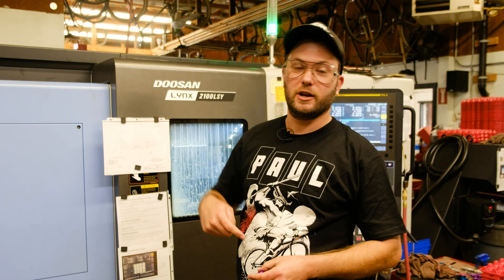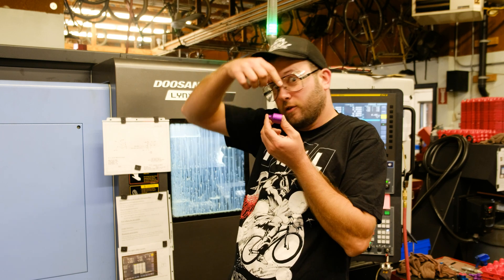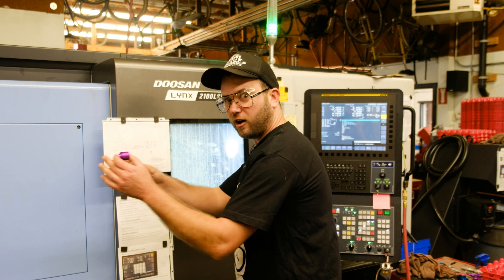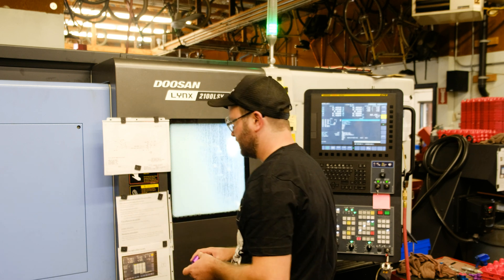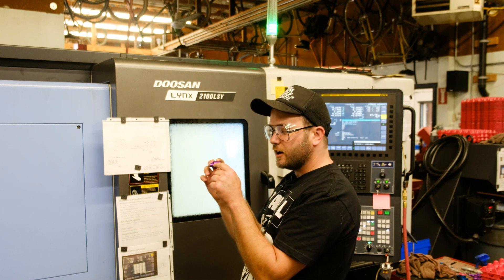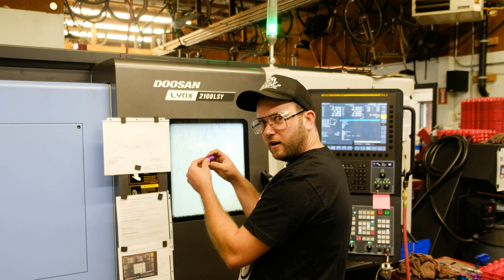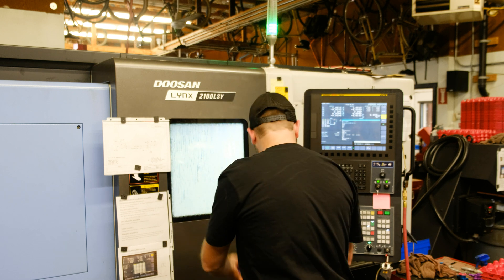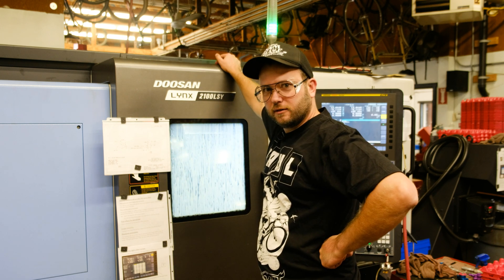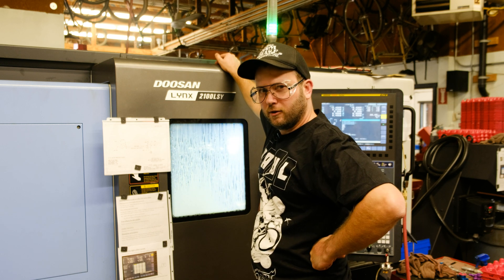In a mill, the tool is spinning and the workpiece is stationary, usually fixed in a vise. The tool comes down and does the Paul engraving on it. This machine has both of those capabilities in one. We can put the bar of material into the machine, get all the round bits — the lathe portions — done. And then it can come in and engrave the name of Mr. Paul onto the geno. Then it comes over, catches it, and it comes out on this little parts-catcher conveyor belt, making parts without anybody really doing it. It's kind of like a robot — but prettier.